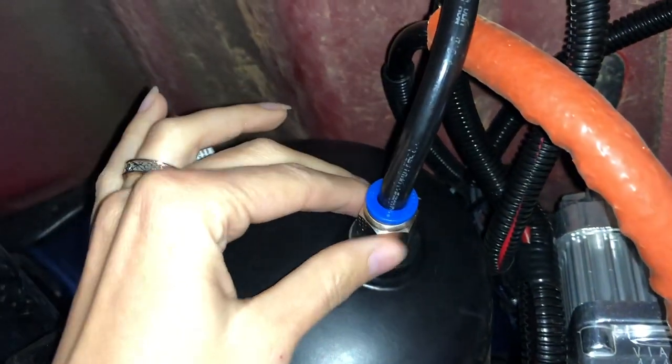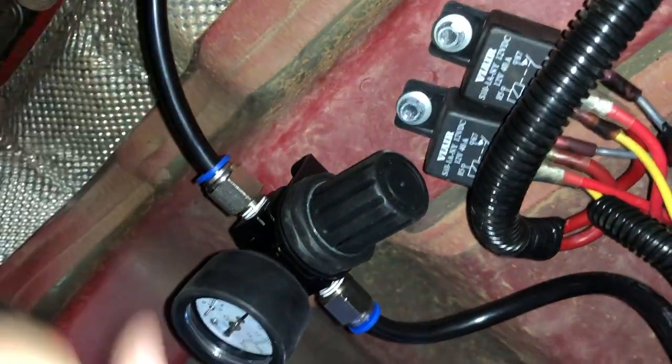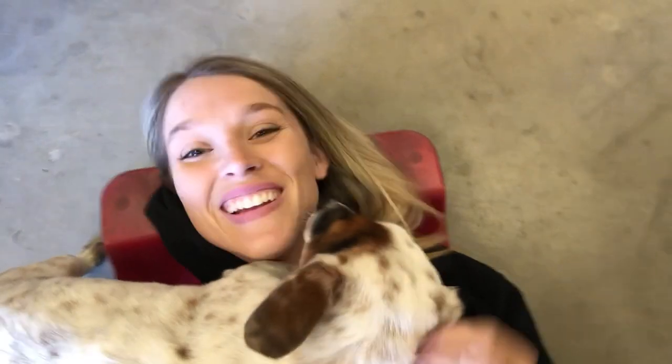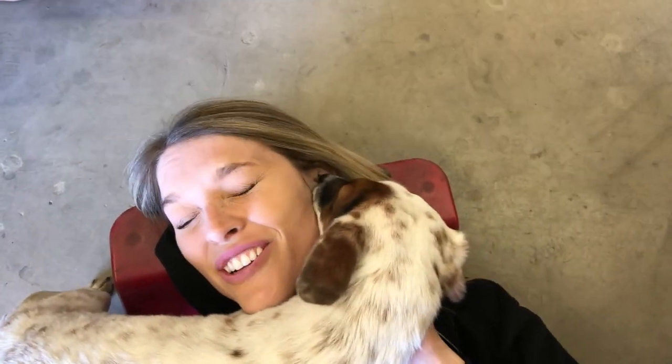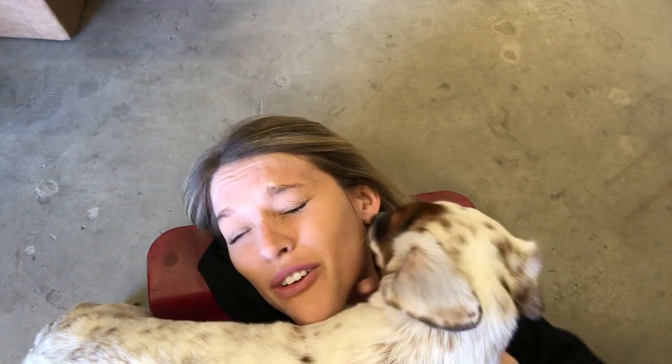Hopefully that made sense. The pressure line from the air tank runs up to the regulator and then from the regulator goes up toward the front and directly into the Jeep and to that same air command box. As for all the air that dumps out of that box when the tires deflate, those lines can be routed to the outside of the Jeep, but at the moment they're just dumping into our Jeep because routing another two lines back out is a big pain and we're running out of space underneath the trim panels.